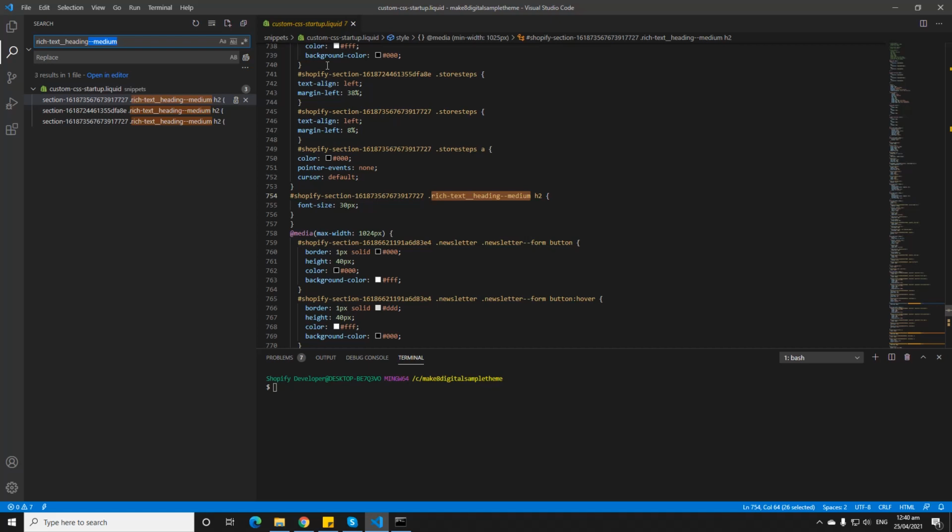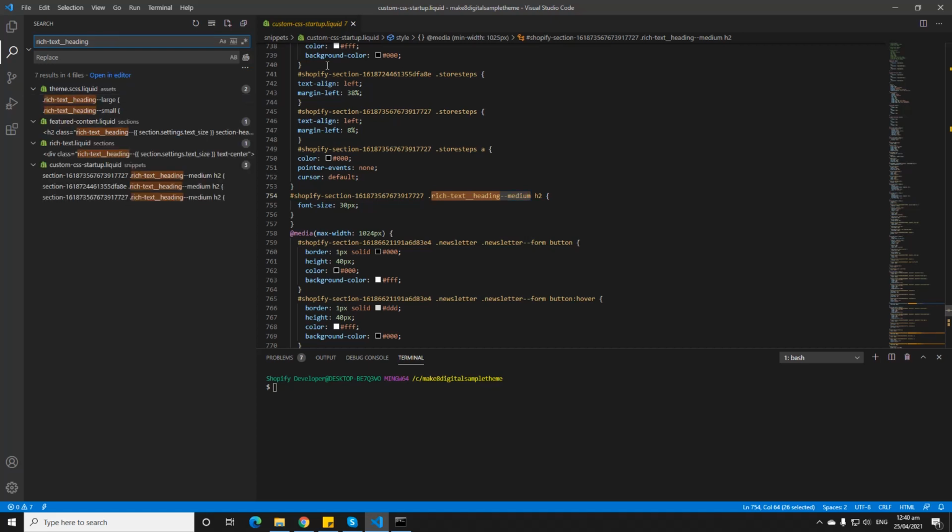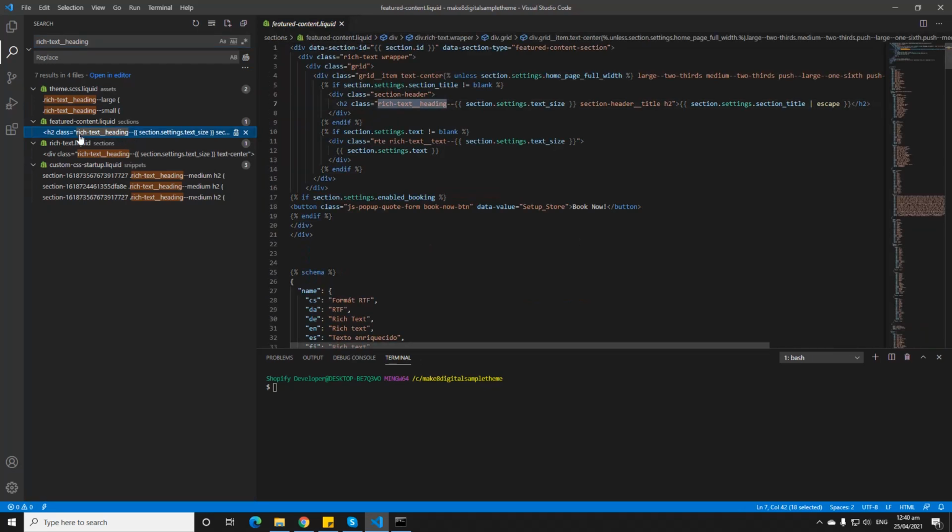If you see there's an additional dash sign, then the word medium. So sometimes there is a condition within the particular elements, so we have to remove that. Then I think it was here.